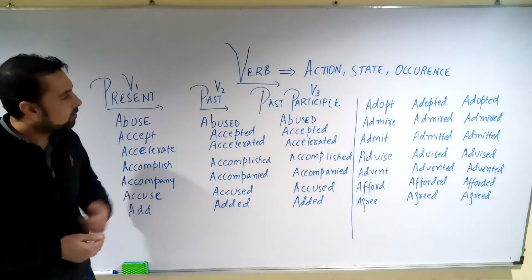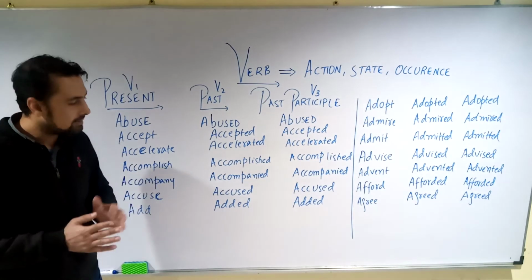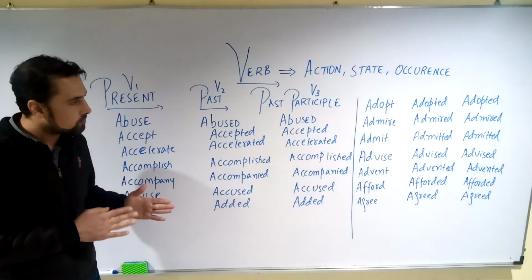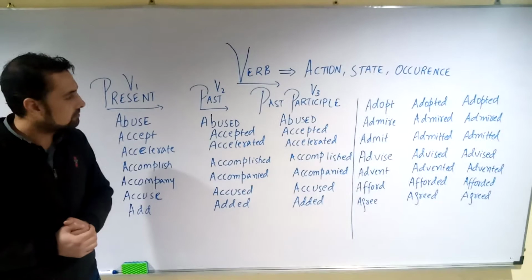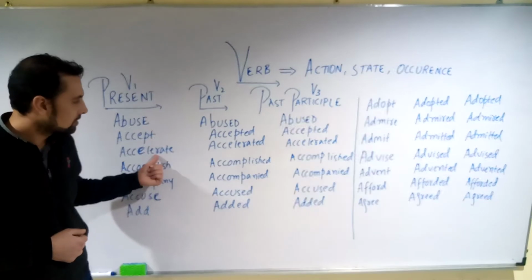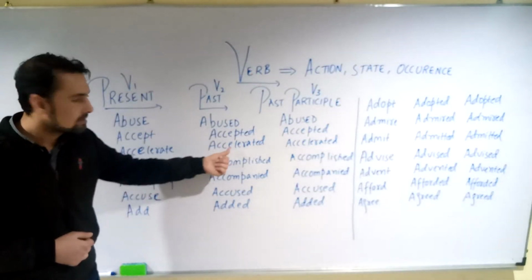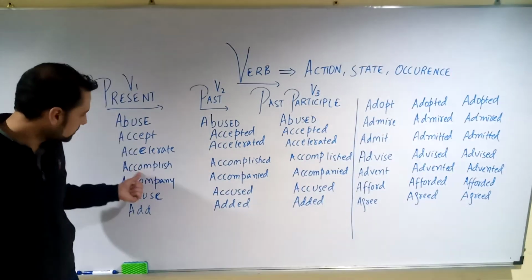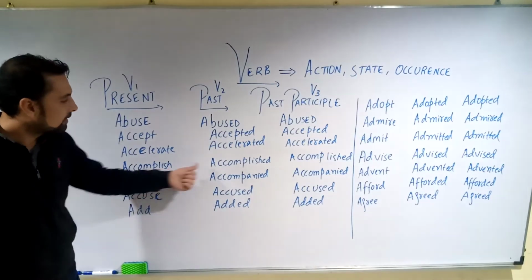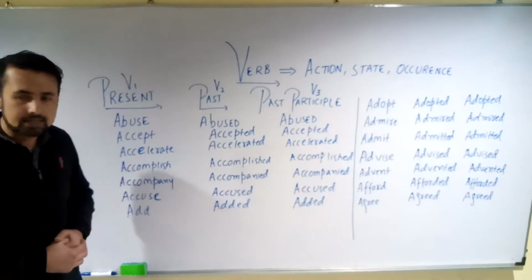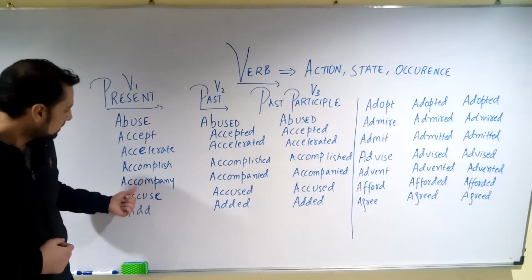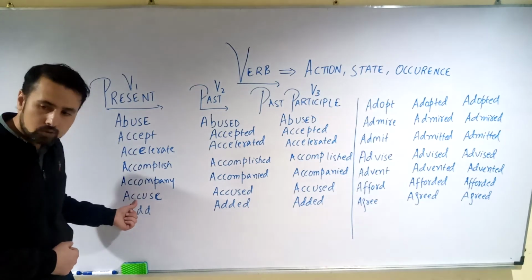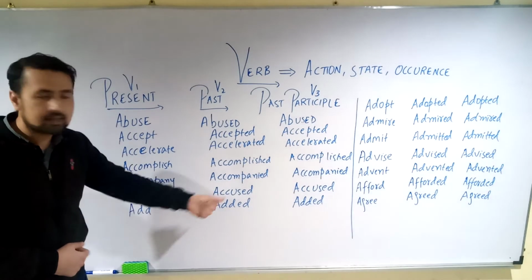If you look here, all forms of verbs end either with D or with ED. So what in actual are those verbs which end with D or with ED? They are regular verbs, because all three forms are the same with a difference of D or ED. Accomplish, again with the sequence C, accomplished, and likewise its past participle, that is accomplished. Accompany, accompanied, and accompanied. Accuse, accused, and accused.